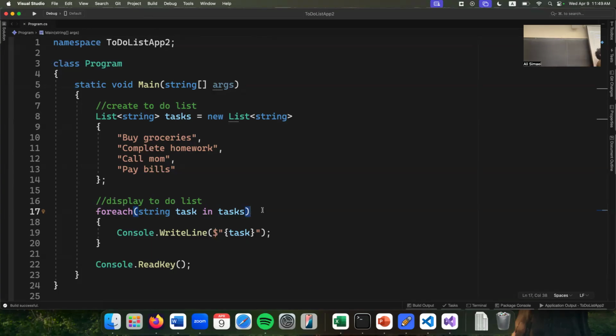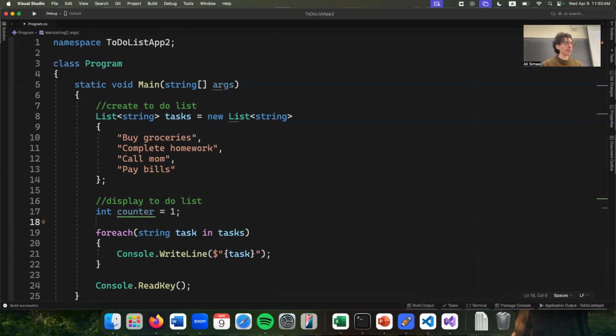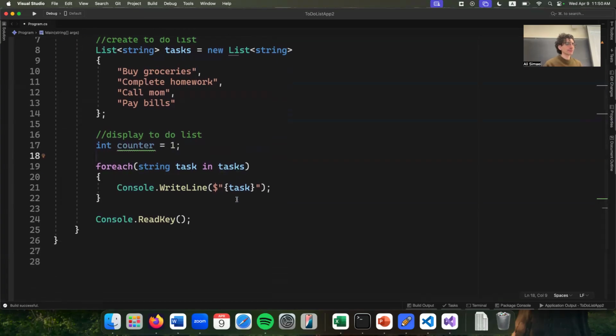If I want to add a number before every task name, simply I can do it with a counter, defining a variable and then adding it to the formatted output, and then every time increasing its value with every iteration. So I can just simply say a counter. What is the initial value? You can say 0. I want it to start from 1. So I will set the initial value to 1. Okay.